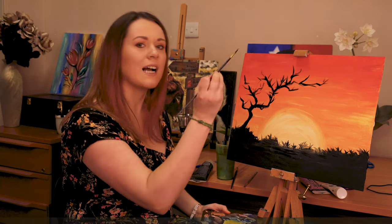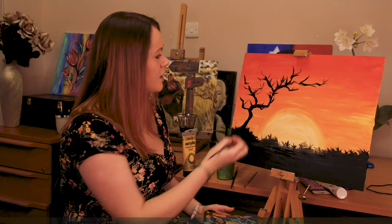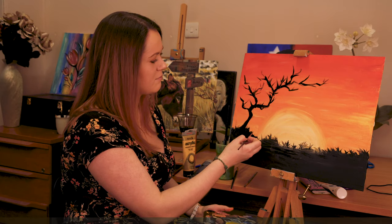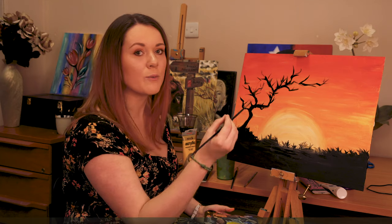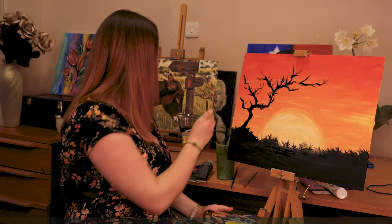You just let your hand kind of go up, down, wherever it wants. Quite therapeutic when you don't have a basis on what to actually do. So your tree could be slightly more to the right, left, whatever you want, because we're gonna go over it now with the leaves and everything.